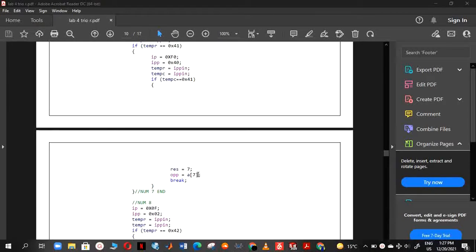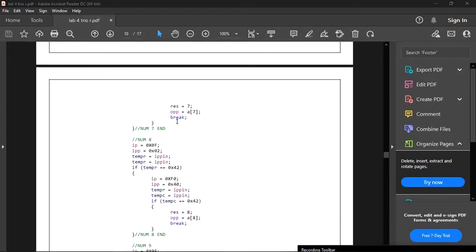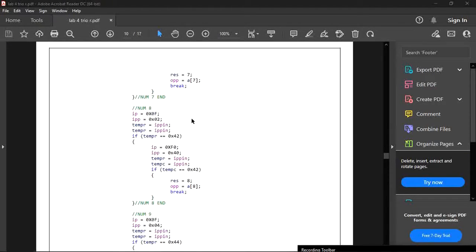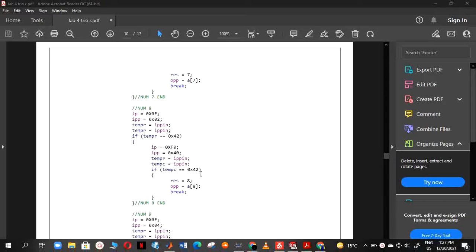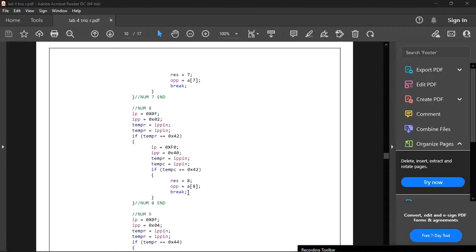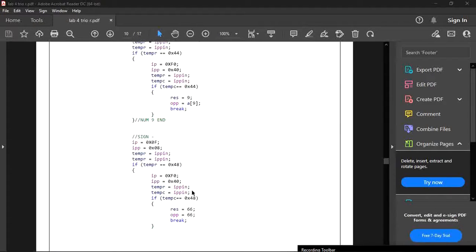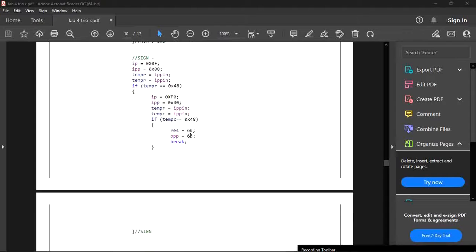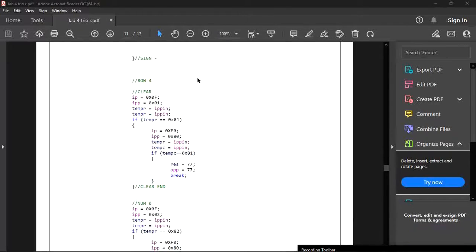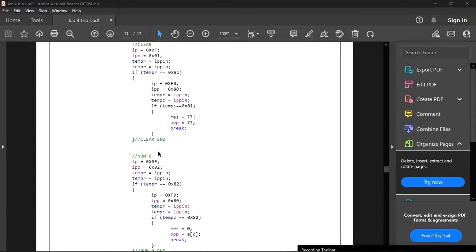So now we have to print the number 8, which we are going to print on our 7 segment, such as 0x42, which is the 8th element of our created array. Then for our array 9, and then our last digit, 10. So now we are moving towards our row 4, which starts from 0, meaning 4 numbers.